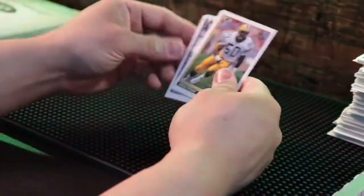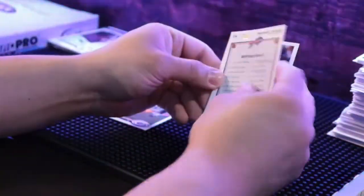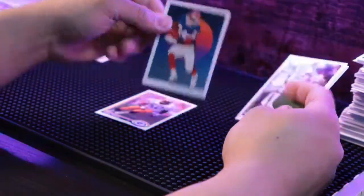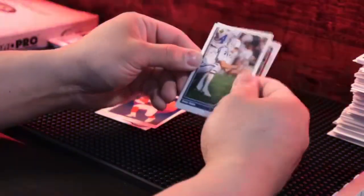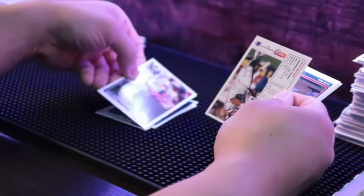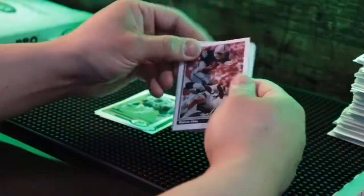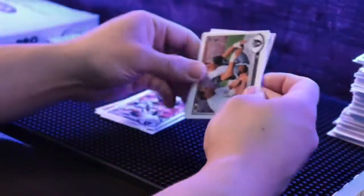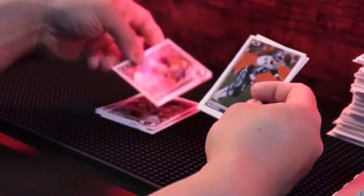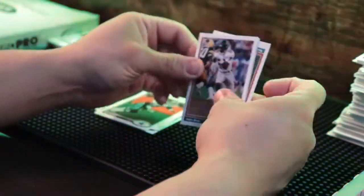Alright, we got Johnny Holland. I think I have this one already. Thurman Thomas checklist. I think I have this one. So basic. Could have done something else to it. Ron Stark. Keith Millard. Keith Sims. Okay, then the base Marcus Allen card. Go with that holographic one, which is totally different. Howie Long. Oh, I had this one. Ken Norton, alright. Great player right there. Andre Rison. I think this is the second one I have.